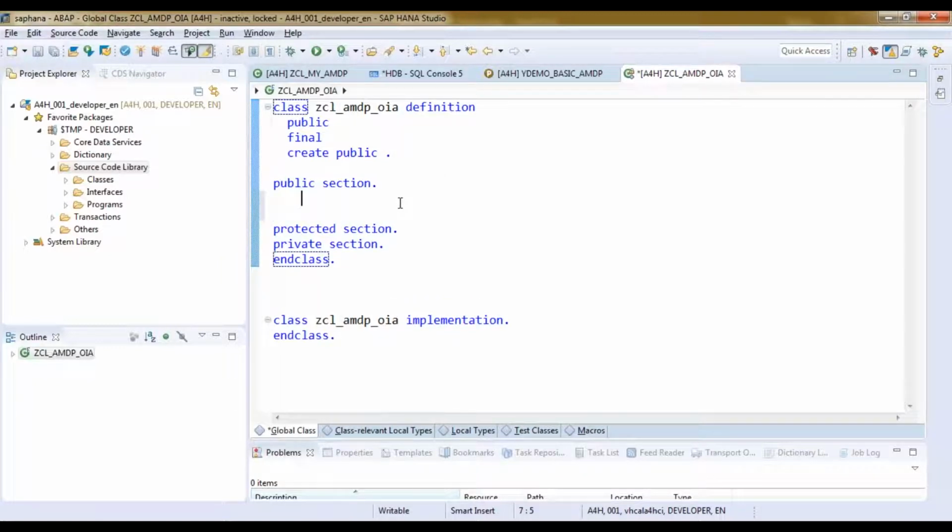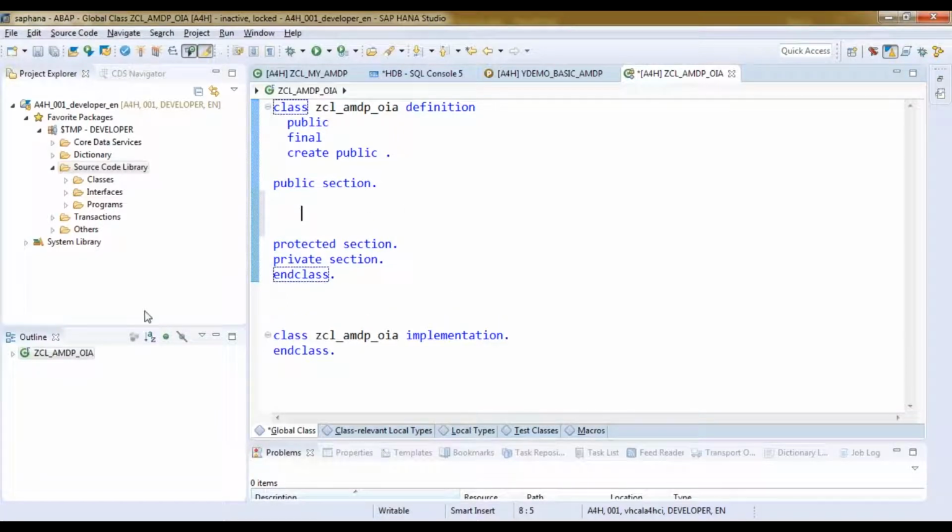Basically I have to now declare a type which can hold all the data coming from the database. Okay, so that's what we have to declare. But before that, let's bring in our code of what we have done for OIA. So let me define a method, class hyphen method. Let me declare a new method and call it get open item analysis.